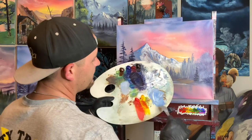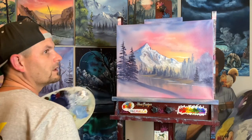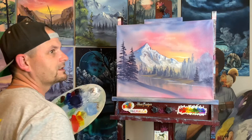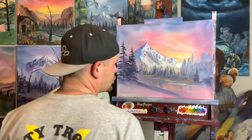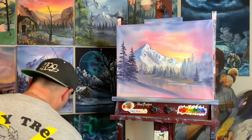Okay, a little bit of liquid white, maybe into that little bit of blue over here. Finish off our water line just like that. A little bit of wave out there in the side. Don't want to cover too much of that gorgeous color right there.